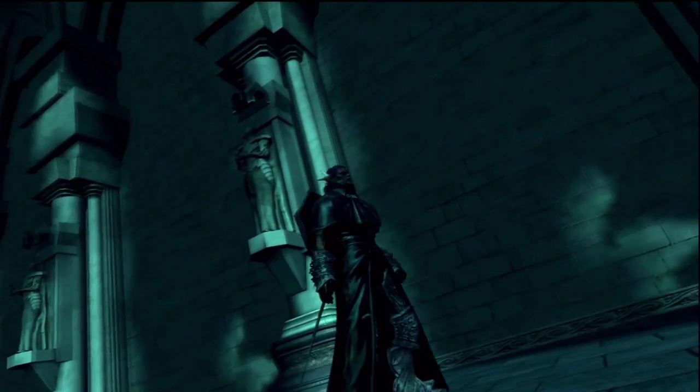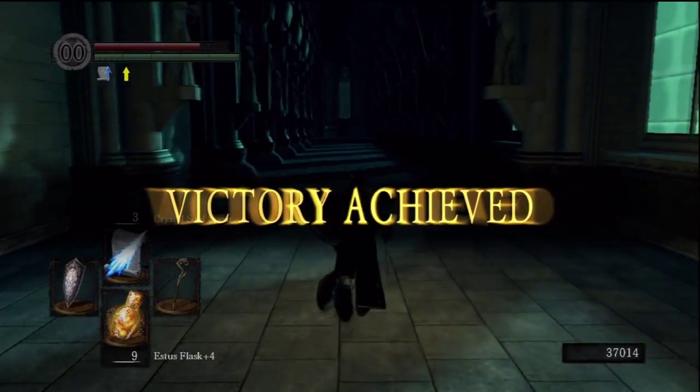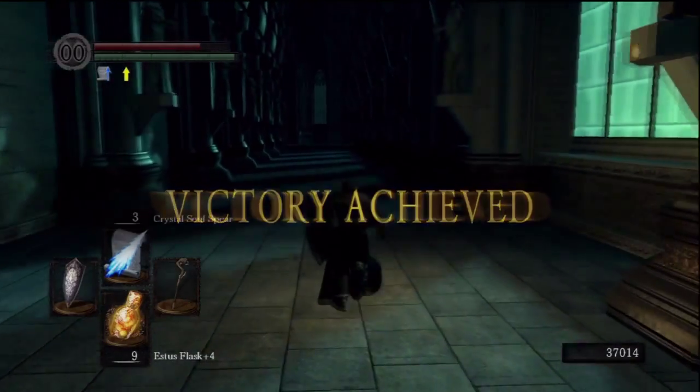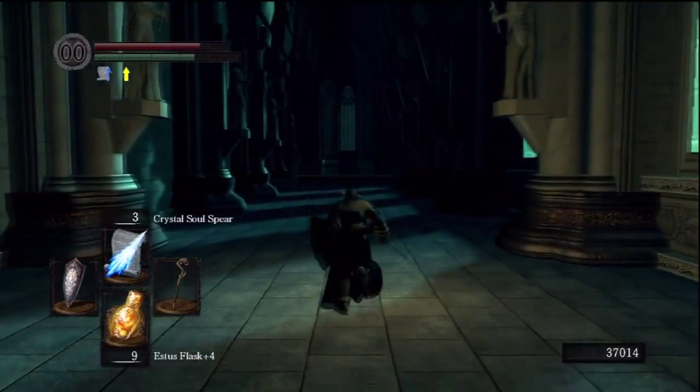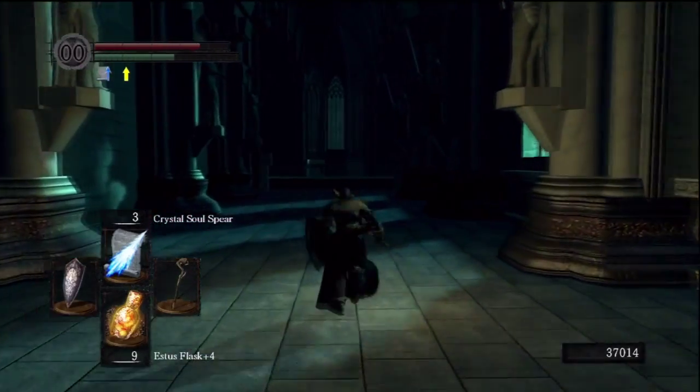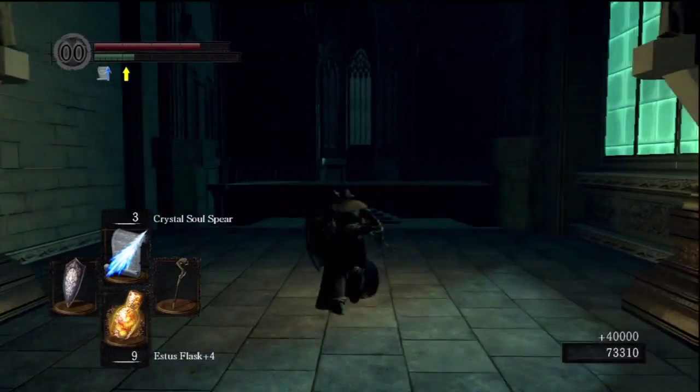Now, when he says an eternal curse upon thee, it actually does happen. There actually is a curse on you for the rest of the playthrough. And not to mention this hallway is now no longer infinite. For the boss fight, it is temporarily made an infinite hallway, which is cool. That's a really cool boss design, actually. Good job, FromSoft.